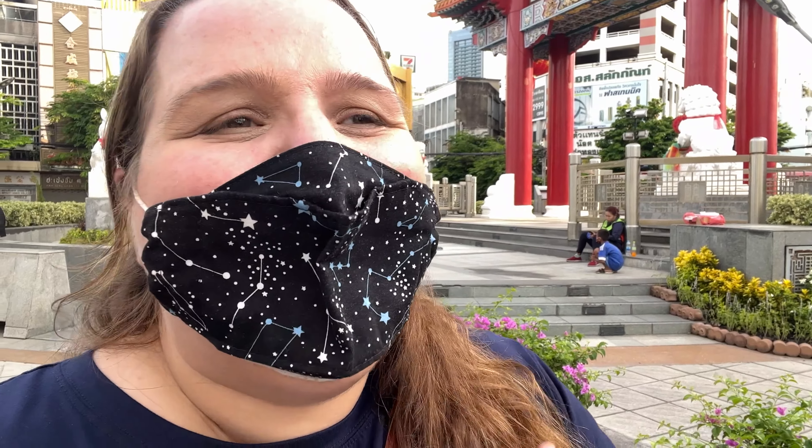We've had a little wander around and we are now at the Golden Gate — well, I call it the Golden Gate, it's actually the China Gate. This is like the starting point of Chinatown. You can come here during the day and you can also come here at night when it is all lit up. We might come back down here later, but this is one of the iconic landmarks here in Chinatown.